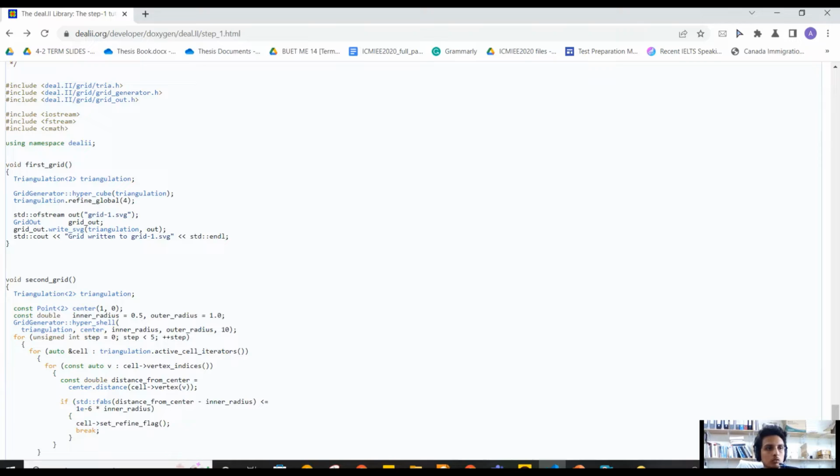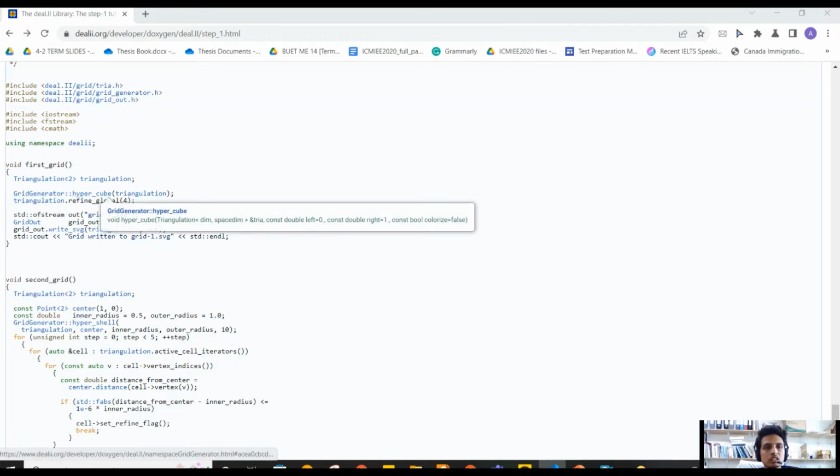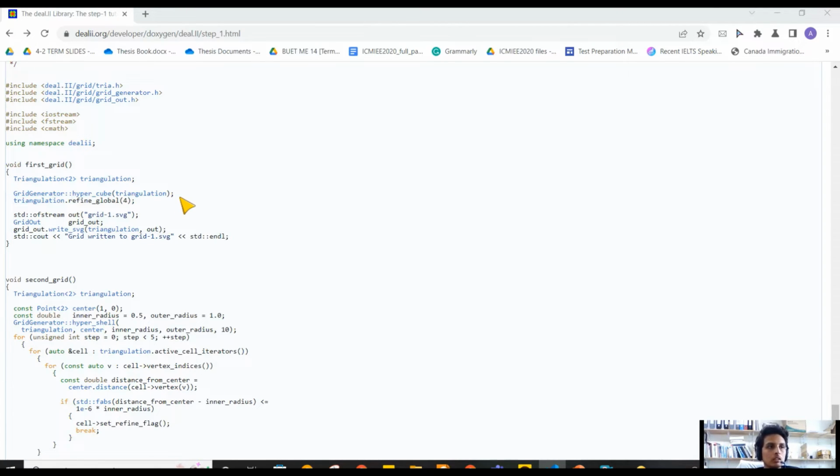Now we will get to the grid generator. This grid generator's work is to generate the mesh, and here the class used is the hypercube triangulation.